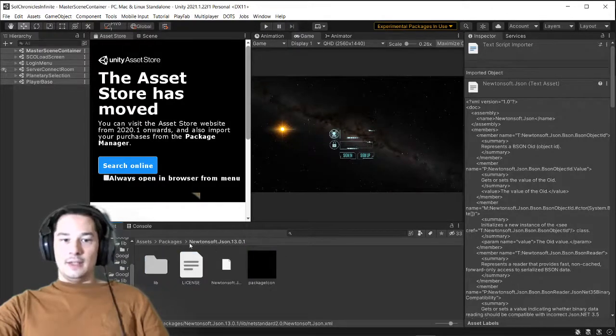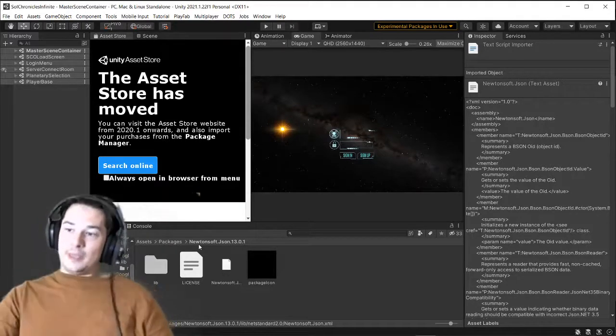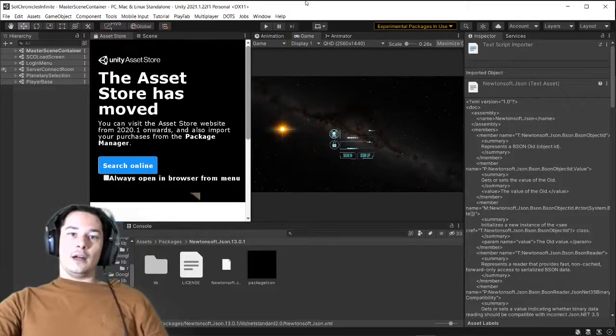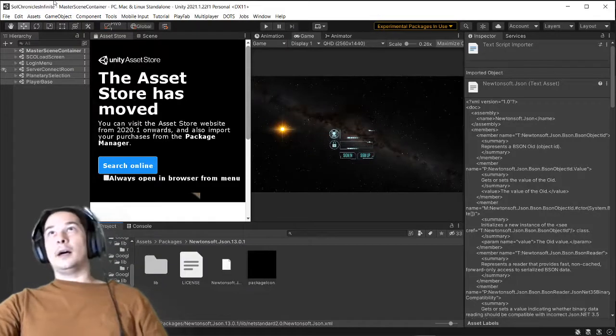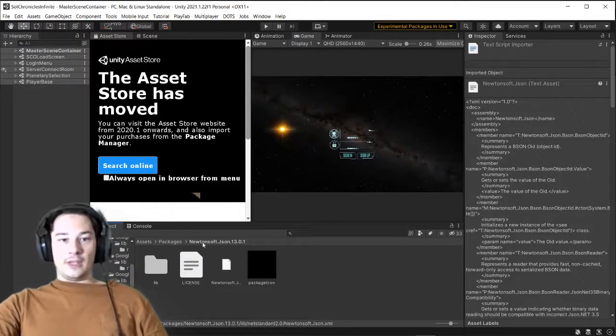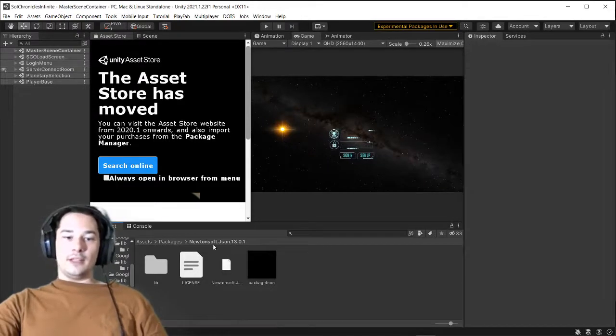I deleted the Newtonsoft.json.13.0.1, okay? And the reason I had to delete it is because MLAPI already uses Newtonsoft.json. So Unity has started using and supporting JSON as of like September of this year. And so if you download this when you're getting your new entities and transport stuff, it's loading in to work with MLAPI. So you can't use two versions at the same time for obvious reasons, because it's not gonna know which directory to follow. And so you're gonna have to delete this.